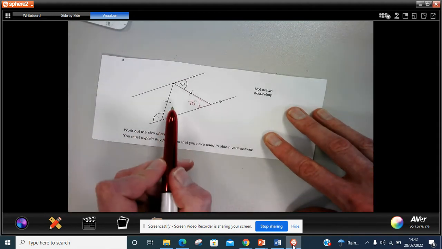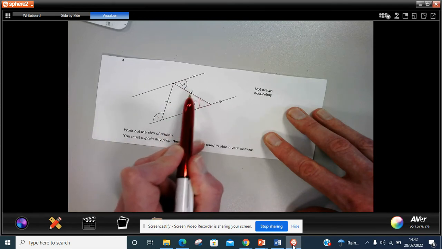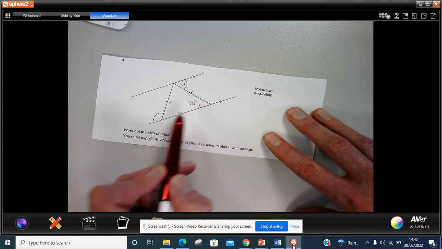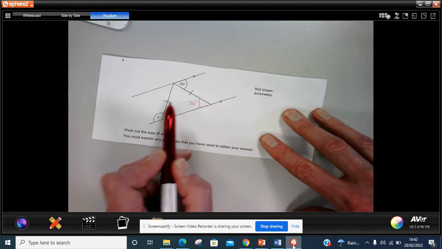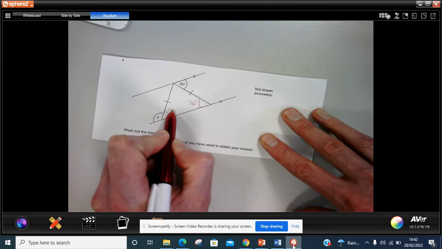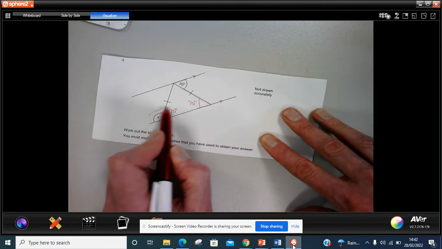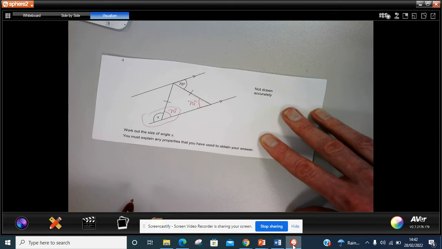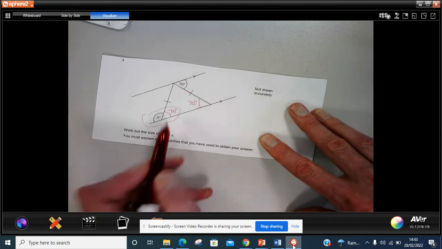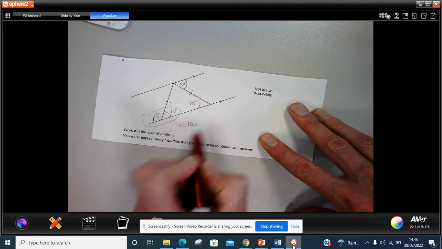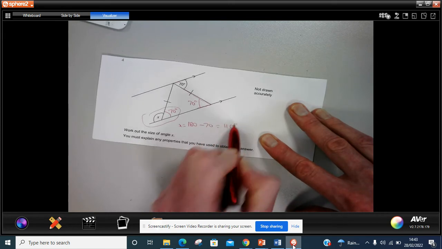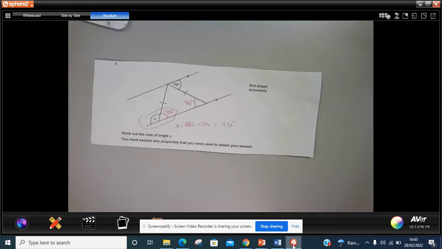And then I look out for other things that could help me. So that and that tell me that this is an isosceles triangle. And we know that in an isosceles triangle, we've got two angles that are the same at the bottom of the sides that are the same length. So that there is going to be 70 degrees. And then I need to use another angle fact. Angles along a straight line add up to 180 degrees. And so this angle here is going to be 180 minus 70, which is 110 degrees. So a few angle facts might be needed alongside.